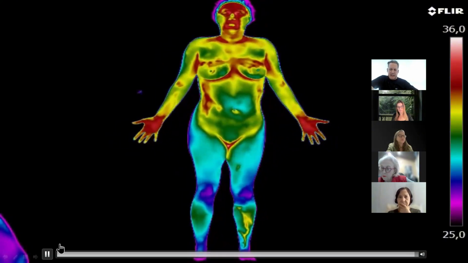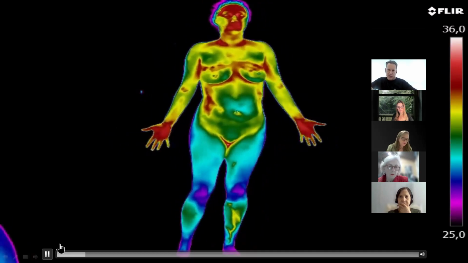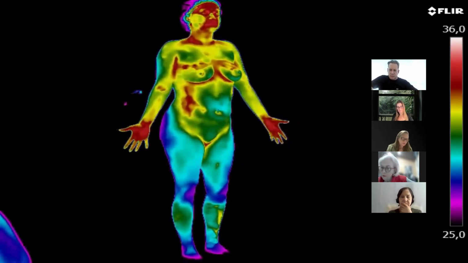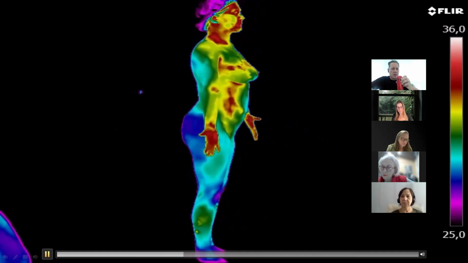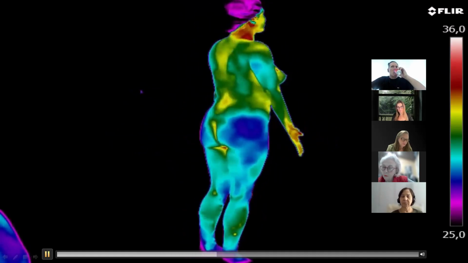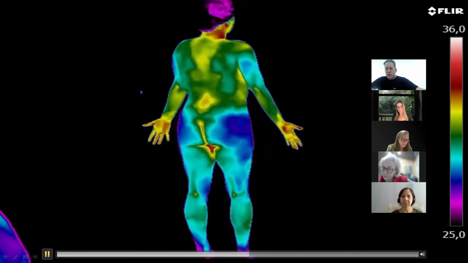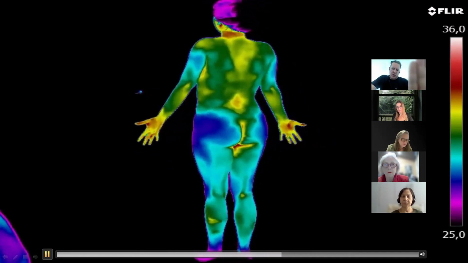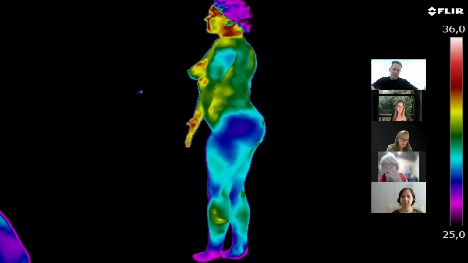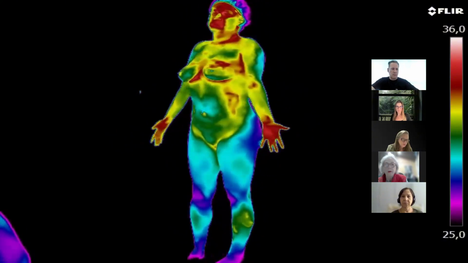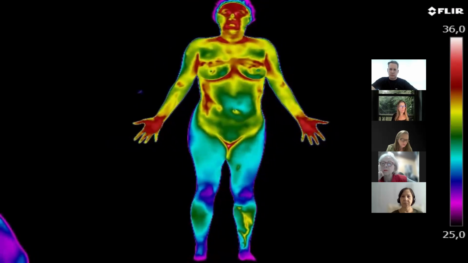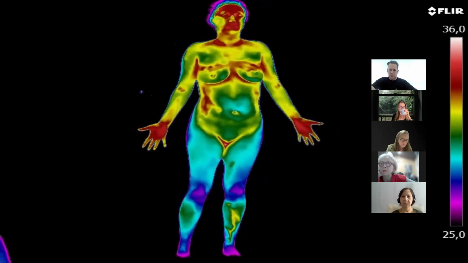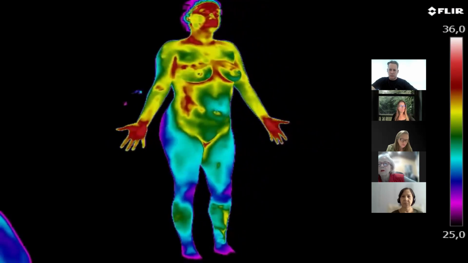When you do the exam, do you show the image to the patient during the exam? I have it where they can see the image. You show the image on a computer or on a big monitor? Well, I have a big monitor in my room, but normally I use the computer because that screen is so big. But you just gave me the idea to put it on the monitor.